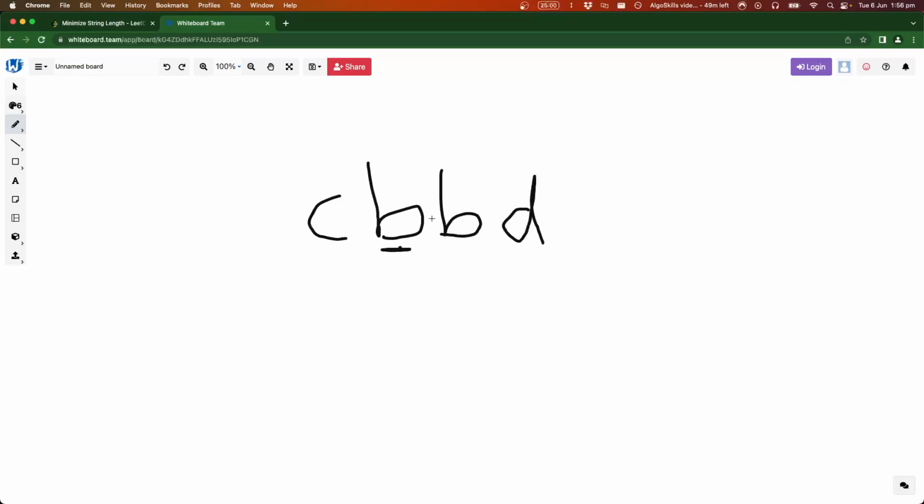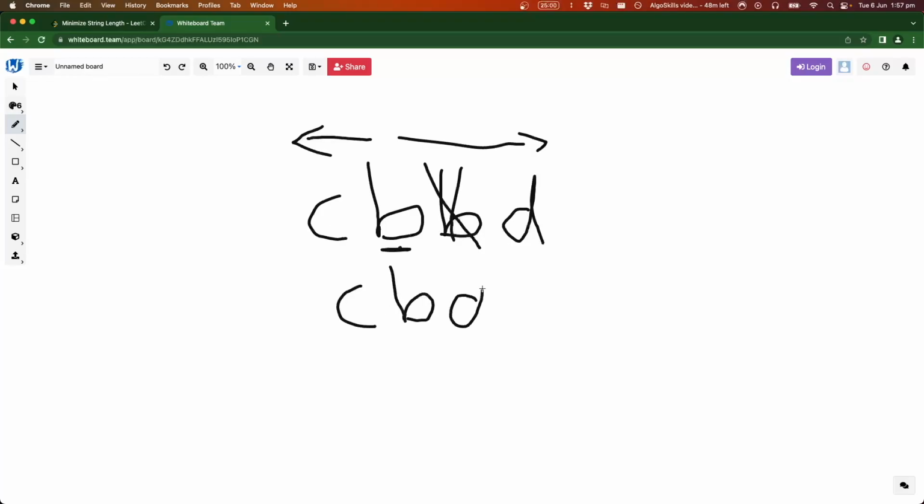So we'll just select this one. Let's search to the left. Let's do it properly. Search to the left. There's no B's here. Search to the right. Okay, we found a B, deleted it. And then this is going to give our resulting string of C, B, D. And now we have only one instance of each of these characters, and we can't do anything else. So this is our minimized string. Again, same result, 3, which is the length of this. So that's how it works.